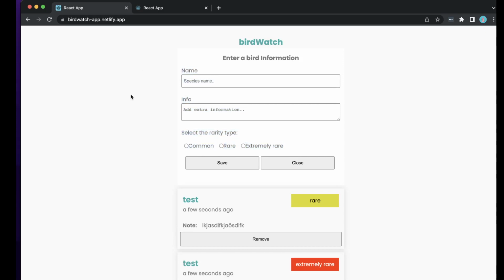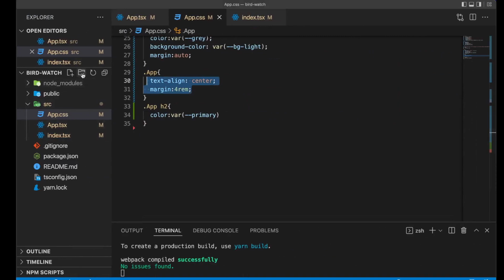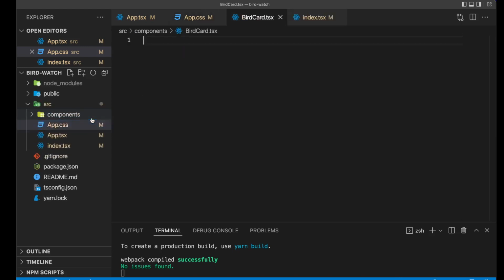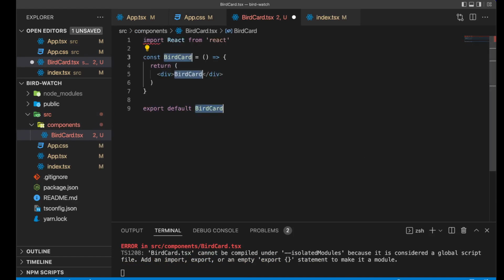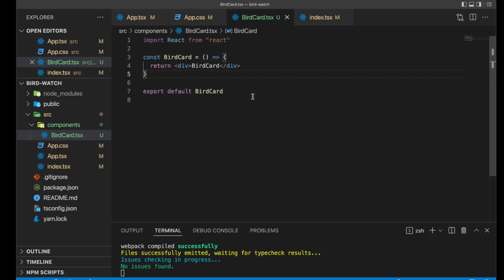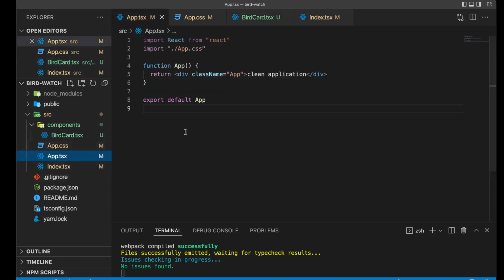All right, so let's go inside the application, and here I will create a component. Let's just make a file: components, and then that will be, let's say, BoardCard.tsx. All right, so that's our component, and rafc. Okay, so we have a board card, and that's all good. This is all we need for now. Obviously we'll talk about props and everything later. So everything else we will do in our application, why not?